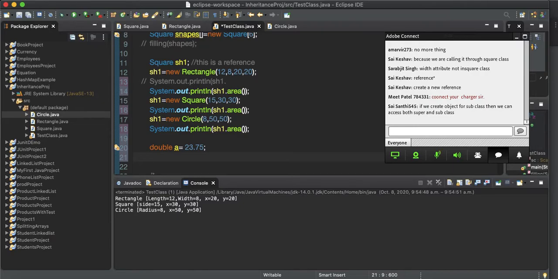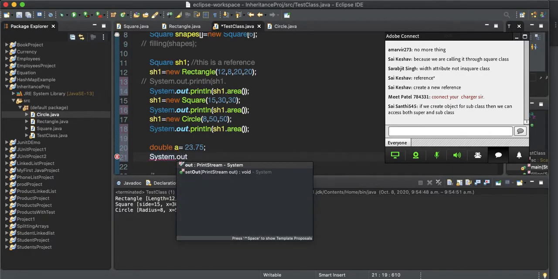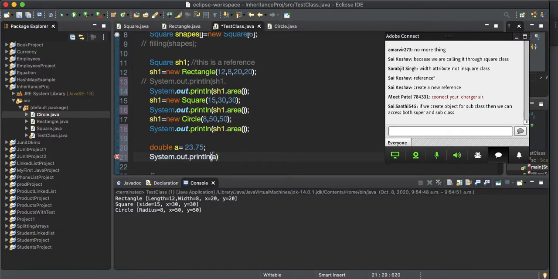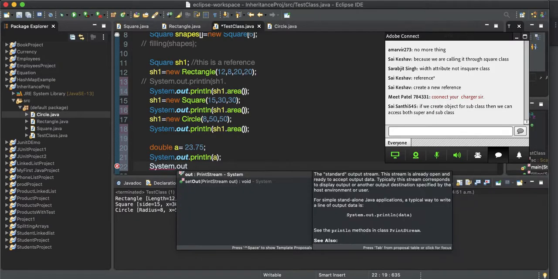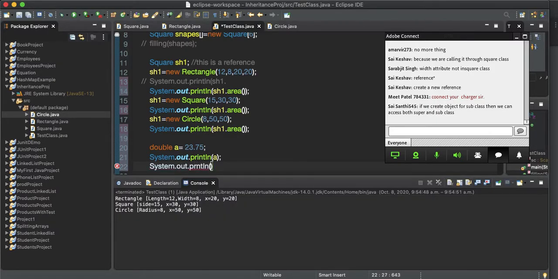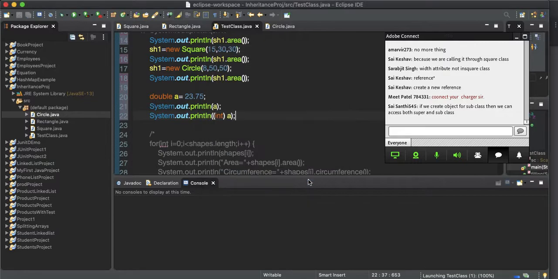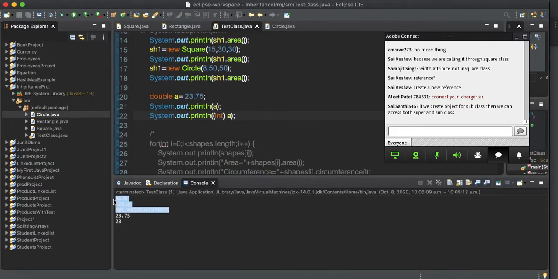If I want to cast A from double into integer, system dot out dot print A, then system dot out dot println integer A. Look down. 3.75, then 3.